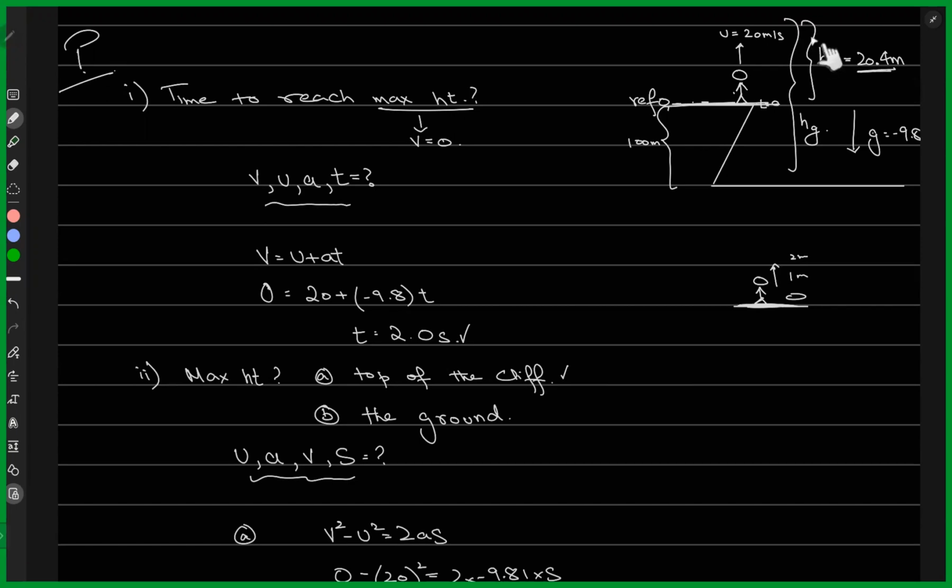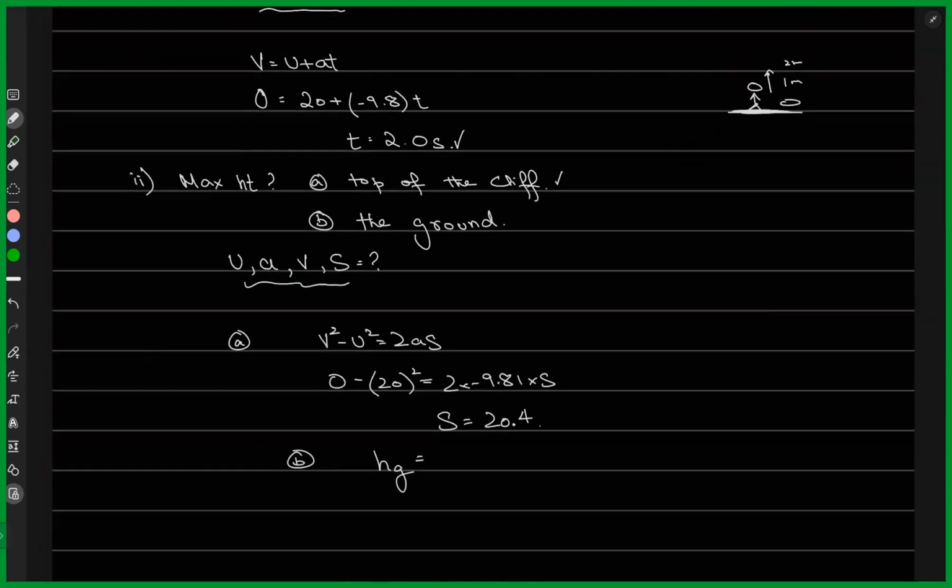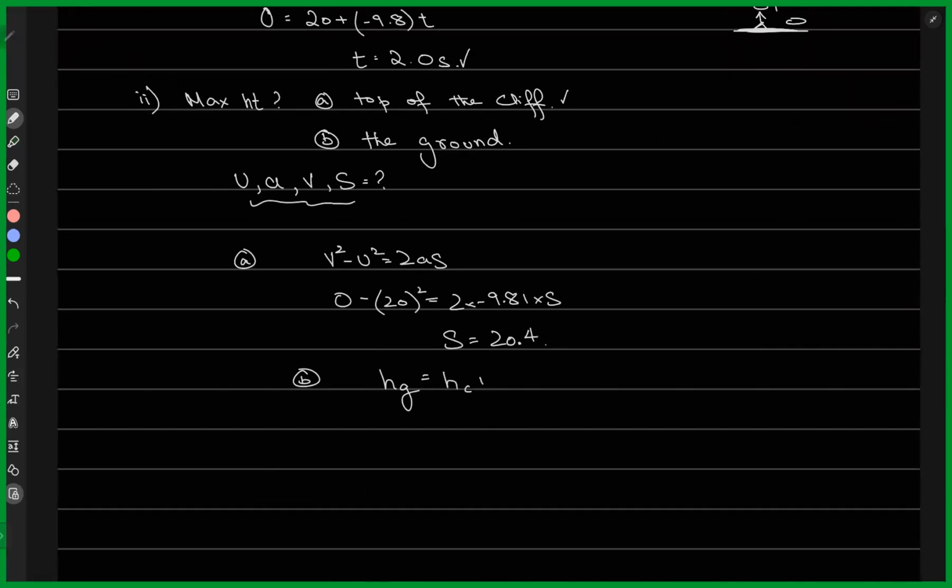So again, if you look at this part is known, but so is this one, right? Which is 100 meters. And once you combine this and this, it gives you this entire part, right? So you just add 120.4 to get the total height, which is the height from the ground. Is that clear? Okay.